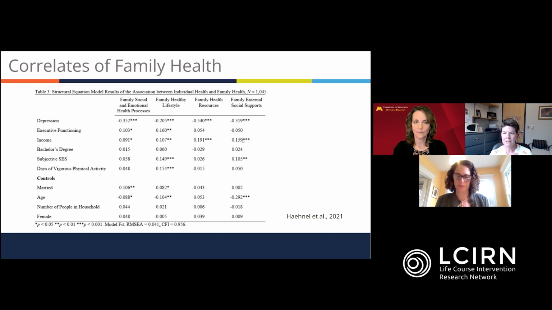Income is very modestly associated with family health, but education is not. And that's important, that it doesn't matter the educational status of the adults in the family, the family can be healthy throughout. And income might have some modest correlations, but it's not that strong. Other items, age, interestingly enough: as people age, they reported slightly lower family health on 3 of the 4 domains. And we've seen some mixed results with that across different studies.